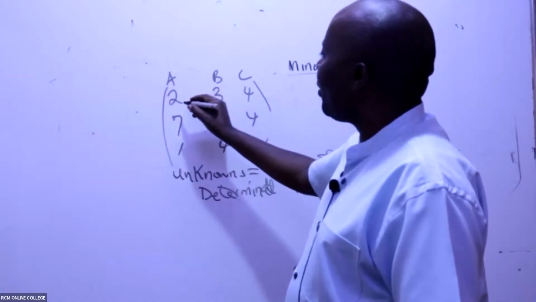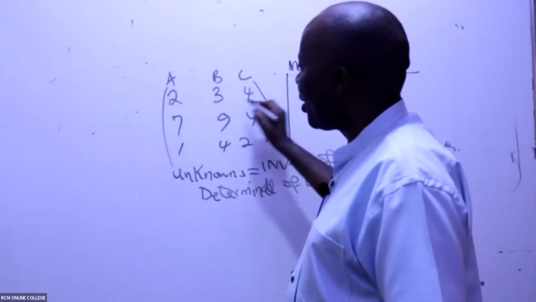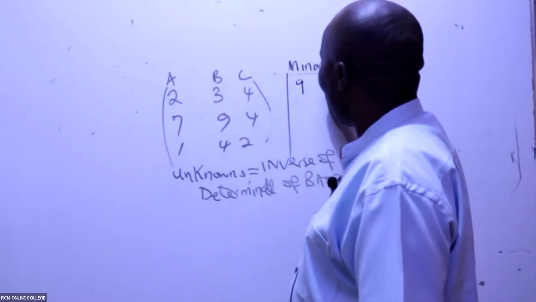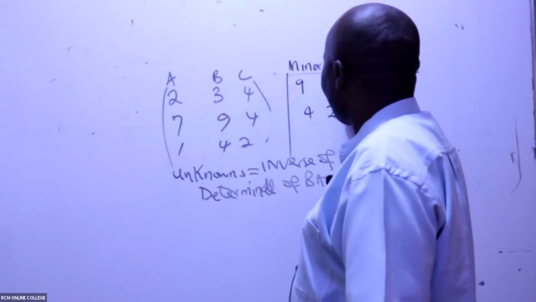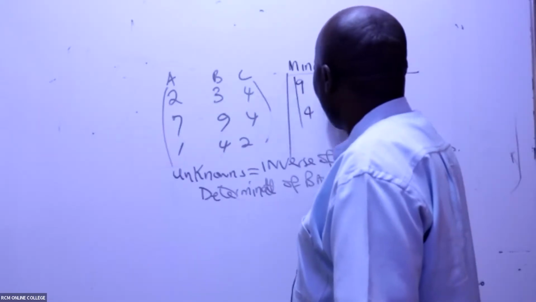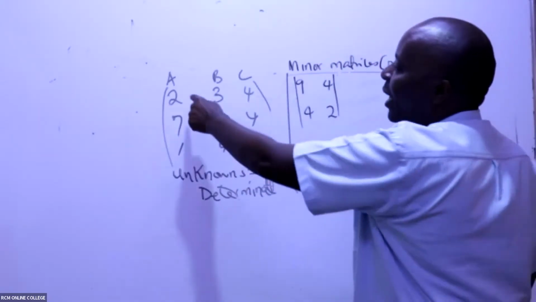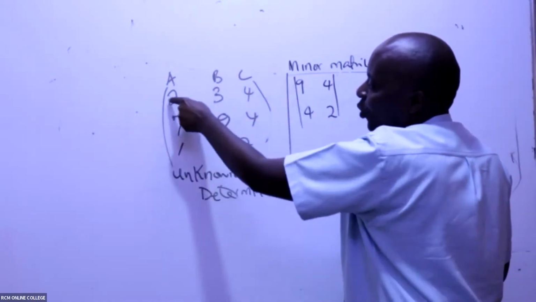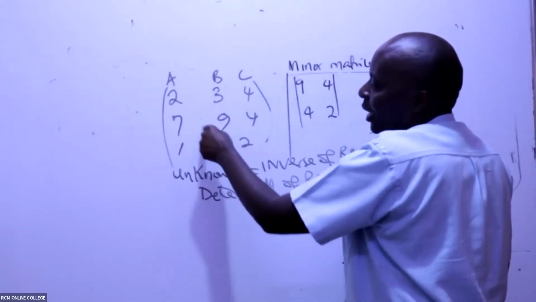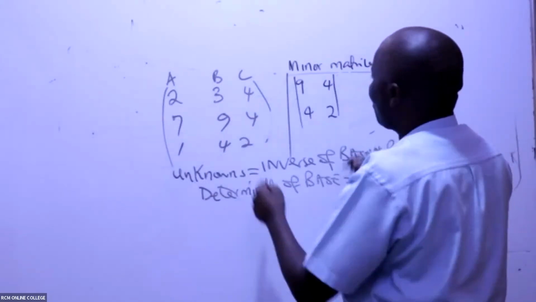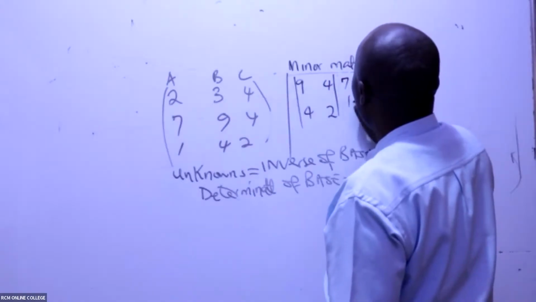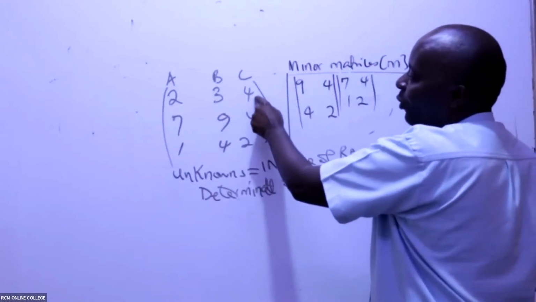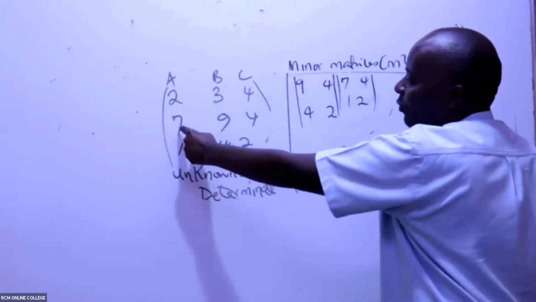If they want us to give them the minor for this one here, you hide like that, you hide like that. Then we have in this case here 9442 like that. Great. So that's the first minor. The second minor, if they want me to give them the minor for this, you hide this and you hide that. Then the leftovers will be 7412. So we have here 7412 like that. From there, ladies and gentlemen, we come for the minor for this. We hide this and that. Then we're left here with 79.